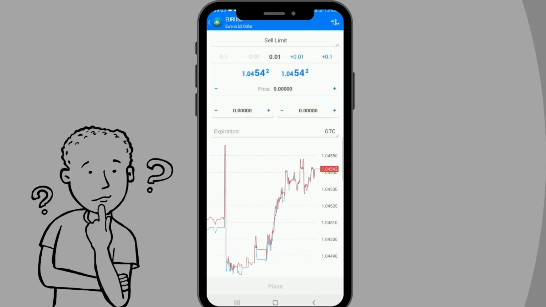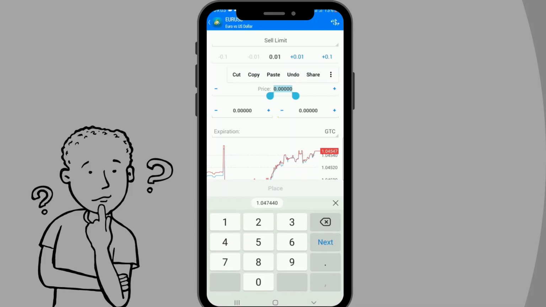So click on sell limit, paste the price where you're intending to sell. After that, place your stop loss and your take profit. Cut your losses short, and let your wins run. Make sure you calculate your stop loss and your take profit carefully, because you might place your stop loss very close, whereby it will take you out of the market and then the price continues in your intended direction. So make sure you watch out for that, and that's the way it will actually benefit you guys. Okay, then you place the order.